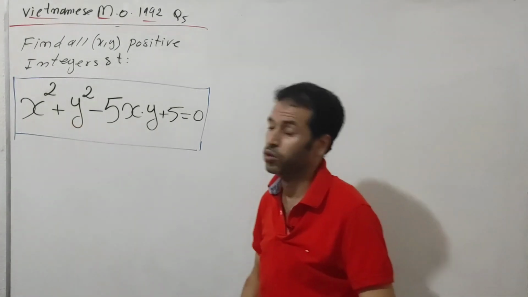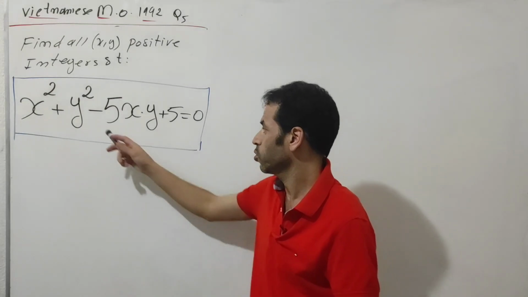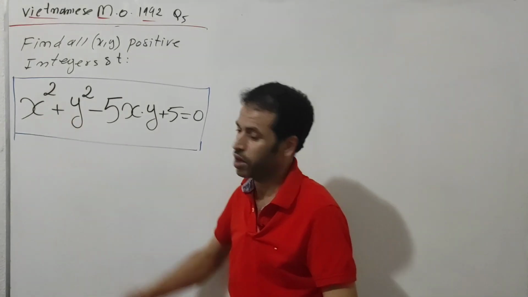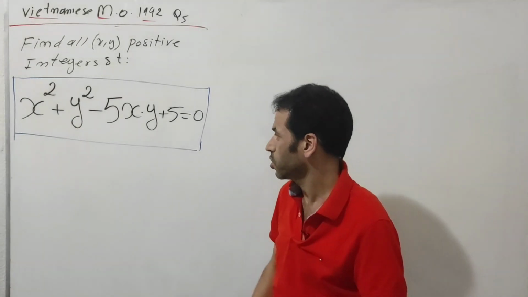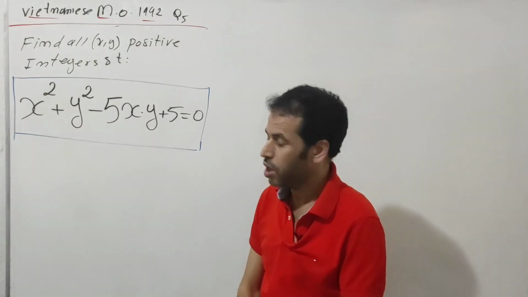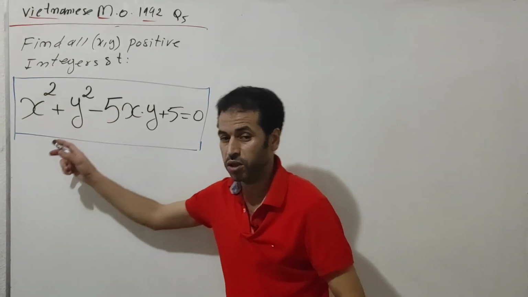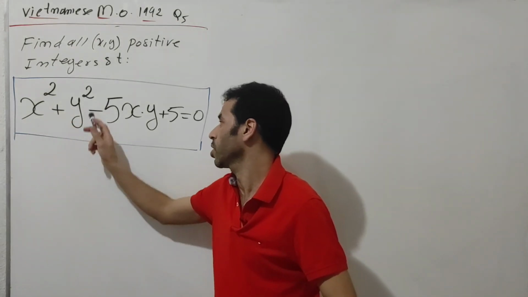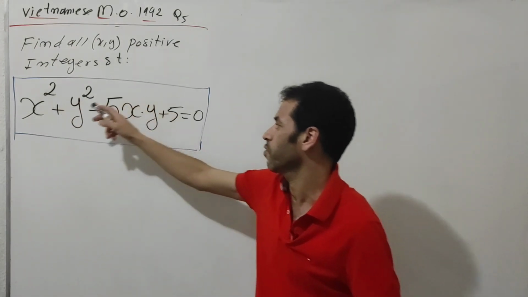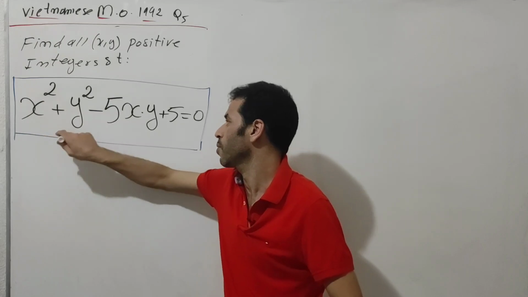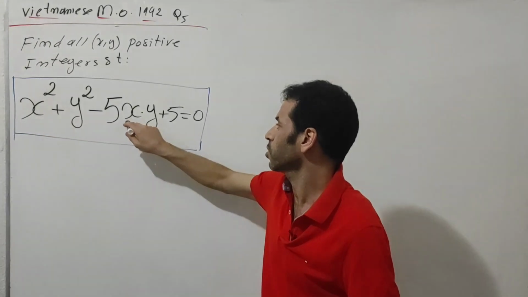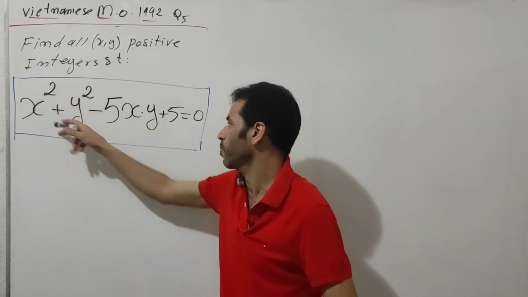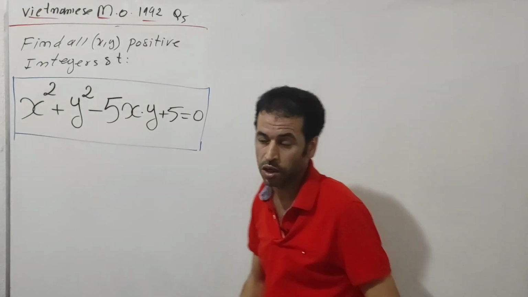So the hint that I'm trying to give to this problem: try to make the relationship between this variable y and x and consider all the cases as well as the symmetry, because clearly we have the symmetry here, because x and y are written in the same form. We have x squared here, we have y squared here, and we have the product of x, y, so they are playing the same role in this case.